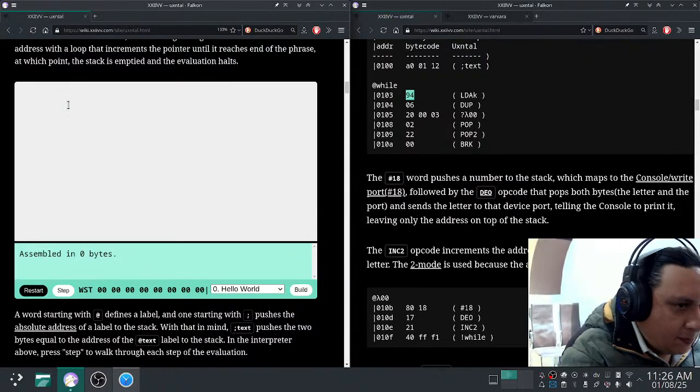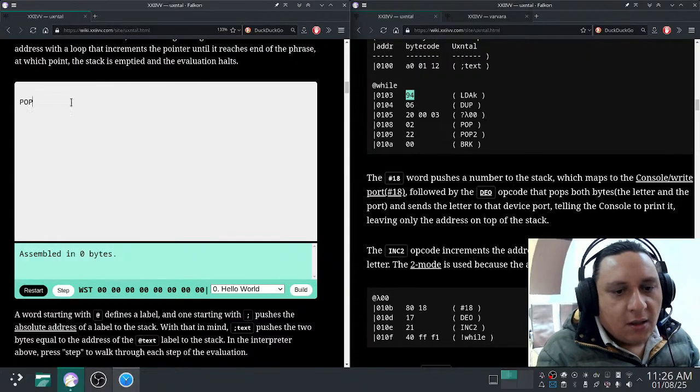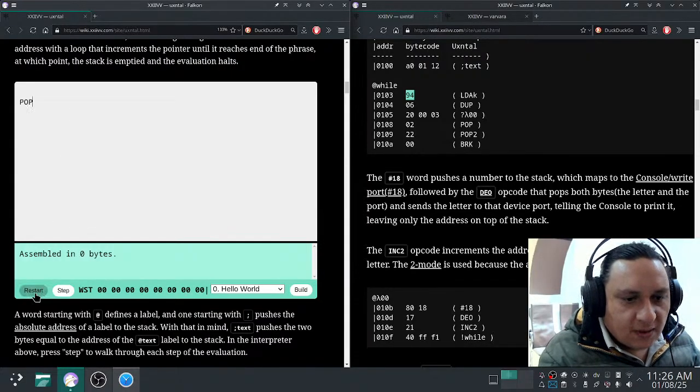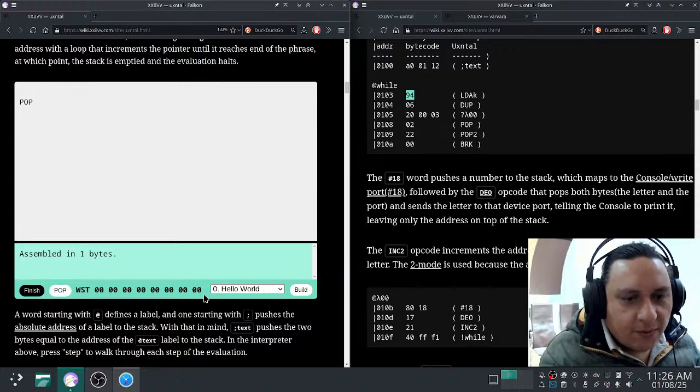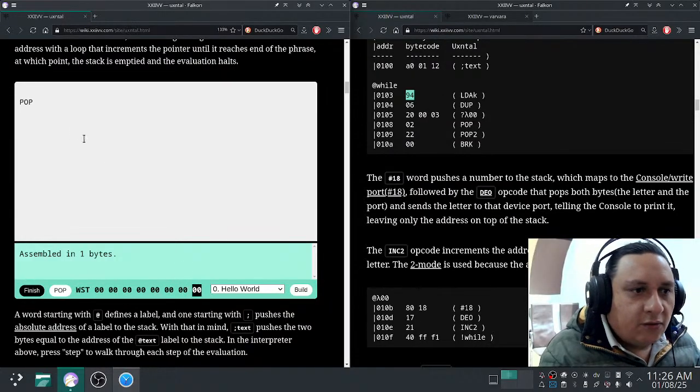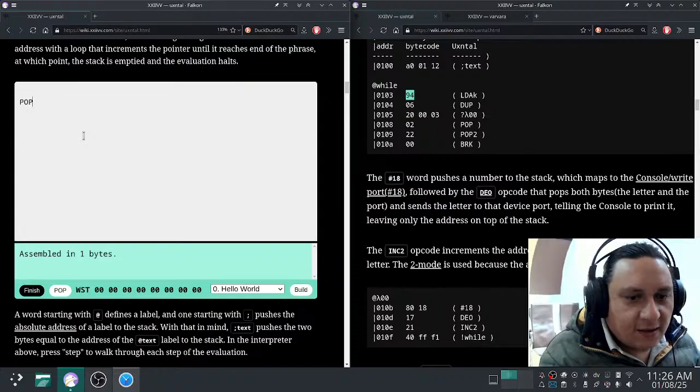What happens if we do a pop? Normally in this kind of environments, be it Forth or any other language that uses a stack this way, this would be an error. However, you can see that the bar here disappeared. That is because we actually consumed the last byte. So this means that the stack is circular. Okay, so there are no stack underflows. There are also no stack overflows.